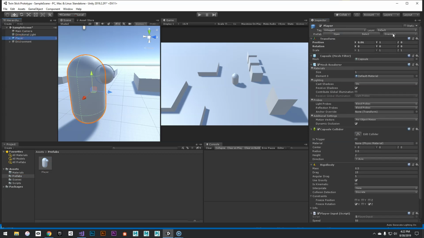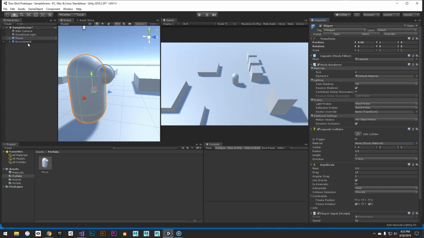And then lastly, overrides. What overrides are is a way to manage what version of your player is stored and saved in the project. By creating a prefab of something, like I said, you're creating a master saved version of that object. Now, I might want to use this player in a lot of different places. I might have 10 different levels, and each of them has their own player as part of the scene. That's just maybe how I've set up the game.